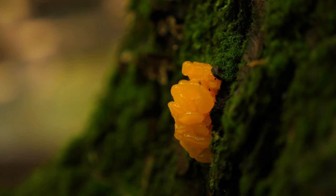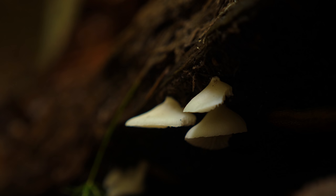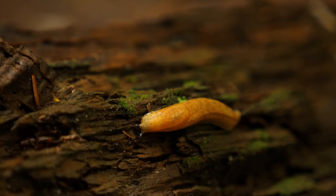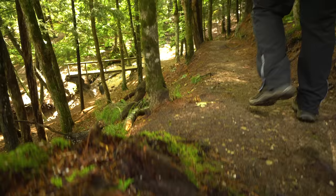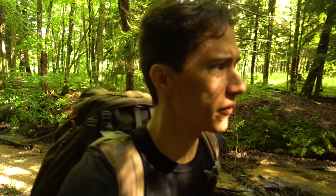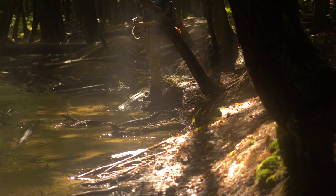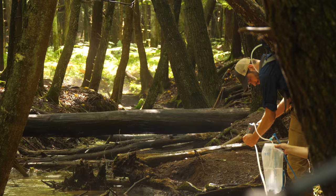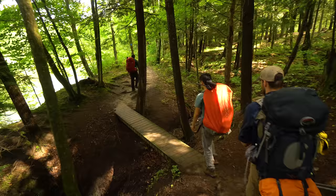And growing on some damp logs were some witch's butter fungi, tiny oyster mushrooms, and some sort of pluteus mushroom. Super foggy river here, and I think this is a perfect spot to fill up water. So what say you? Good idea to me. Let's do it. The calm flowing stream we had filled up at was a stark contrast to what we saw next.